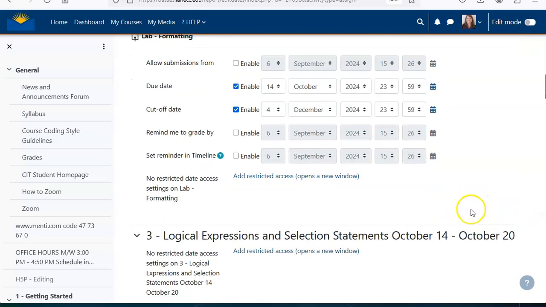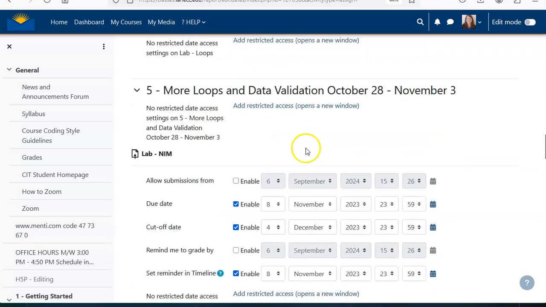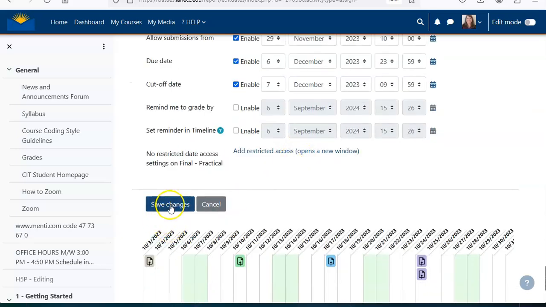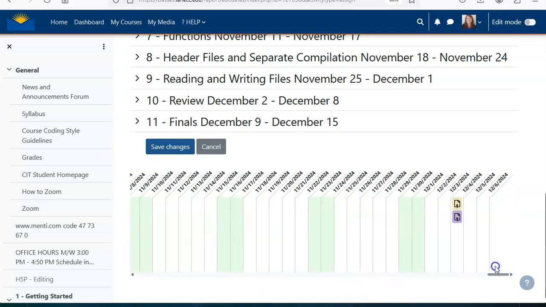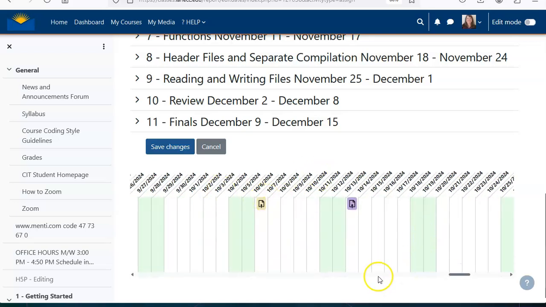So this is just how I set it up, but this just makes it so that I can change all the dates here at this one part, and then I can come down here to the bottom and make sure you do this part and hit Save Changes when it's done. And so now you're going to see that some of the dates are still back in October of last year, and then I have some dates that are this year. And so you could see on this form.